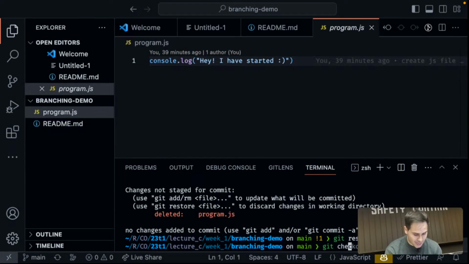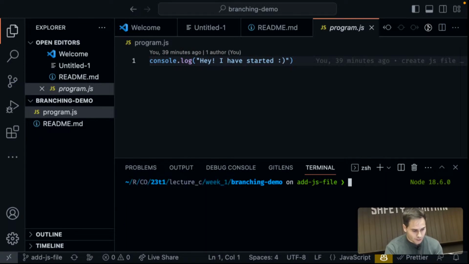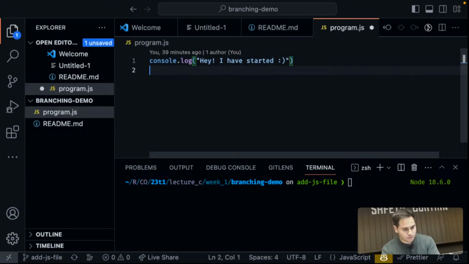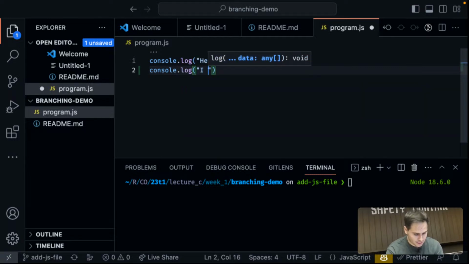Let's say I check out the add.js branch. And I'm on this feature branch and I go, oh no, I really shouldn't have added that file. Or another example is I really wanted another log here.